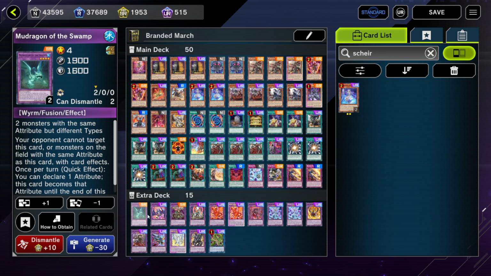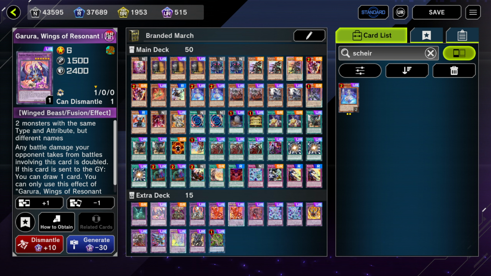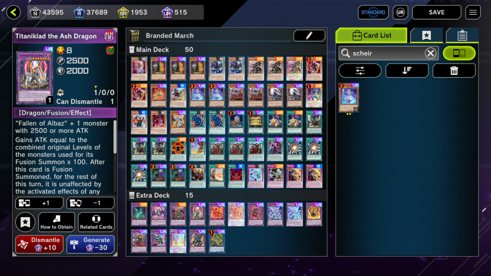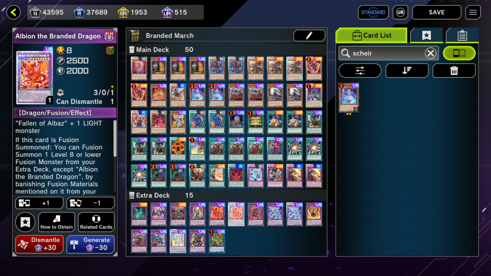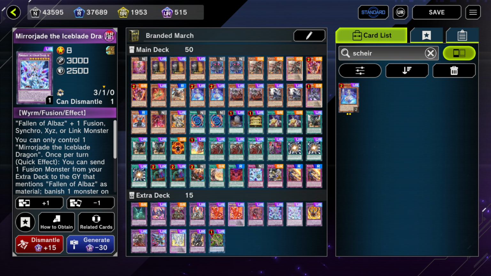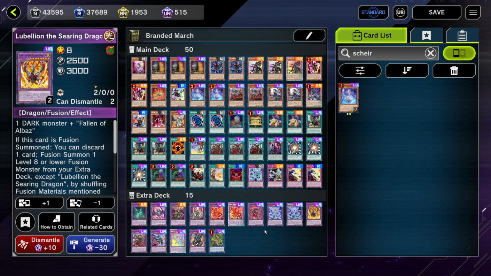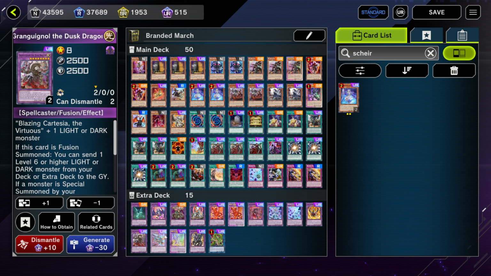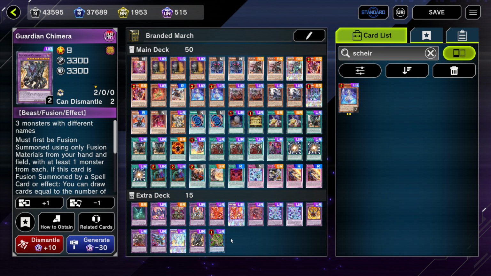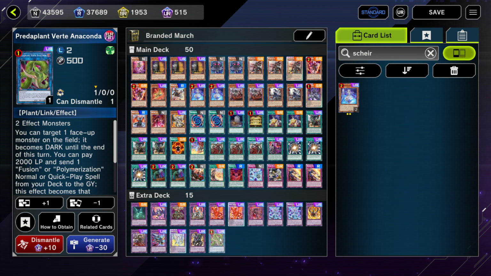In the extra deck, we have the 2 Super Poly targets, Mud Dragon of the Swamp and Garura Wings of Resonant Life, Predaplant Dragostapelia, Titaniclad the Ash Dragon, 2 copies of Albion the Branded Dragon, 1 copy of Despian Coertus, 2 copies of Mirjade the Ice Blade Dragon, 1 copy of Lubellion the Searing Dragon, 1 copy of Grand Guinal the Dusk Dragon, 1 copy of Rinbrum the Striking Dragon, 1 copy of Albion the Sanctifier Dragon, 1 copy of Guardian Chimera, and 1 copy of Predaplant Verte Anaconda.